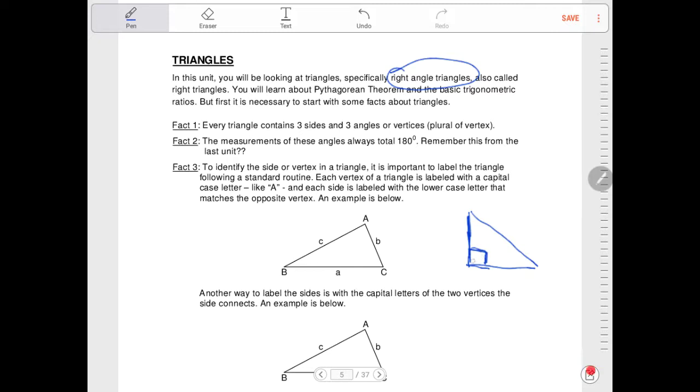Also, just so you know, when you see this kind of box structure, that is the symbol for a 90-degree angle. If I drew it in another orientation like this, and I put in that square box symbol, you know that you have a 90-degree angle. Those are the main kinds of triangles that we will be using in this unit of study.